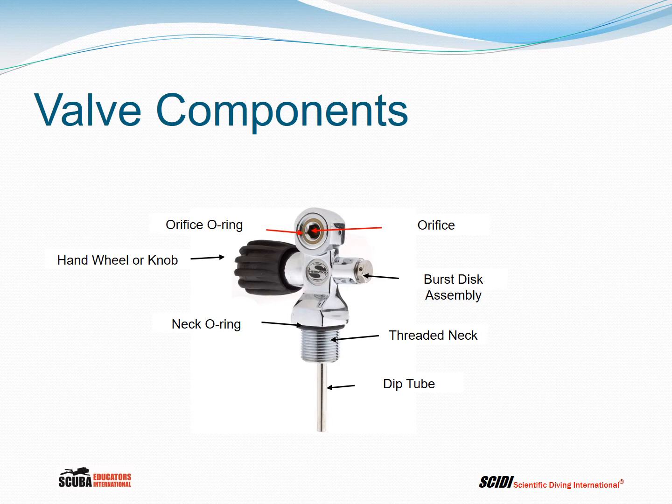On the other side of the hand wheel for the K valve, we have the burst disc assembly. And then the valve is threaded into the cylinder using a threaded neck. There's a neck O-ring which prevents gas from escaping when the valve is threaded into the cylinder. And then the dip tube. The dip tube is really designed so that if you had debris or water and you went upside down, you wouldn't be breathing through that. Now, how many people would like to be diving with water or debris in their cylinders? I don't know. And I think that this is a holdover from the old days when things were a lot more freewheeling.